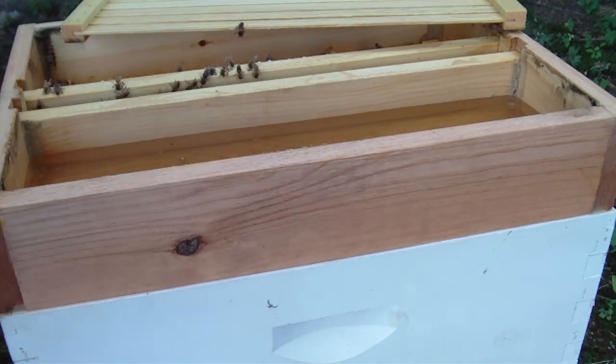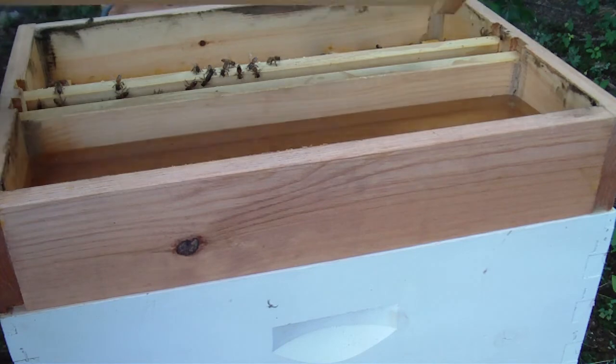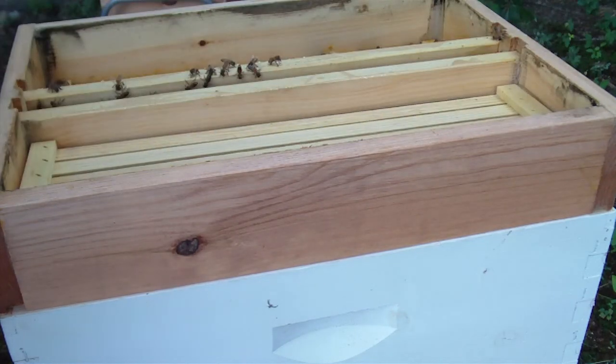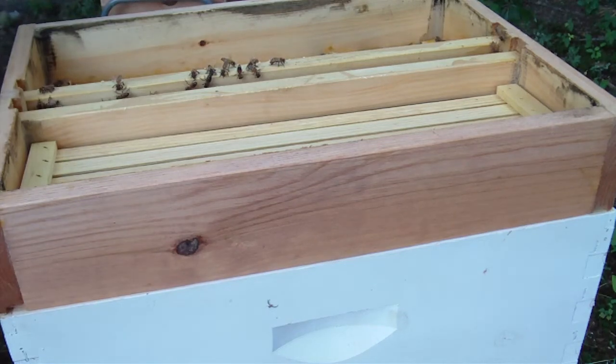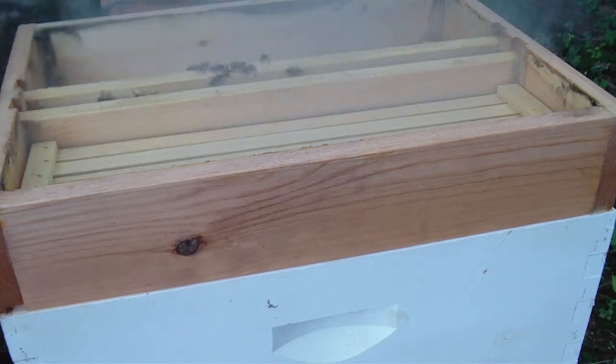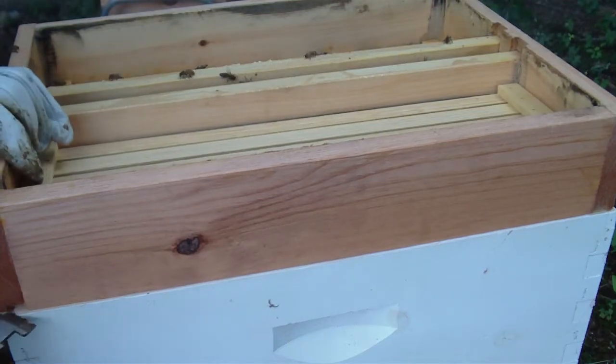Actually, I should have popped that off before refilling it. We'll deal with it. All right, that being said, I think I'd like to clean out that side. Well, let's pop this off, see what we got. Give them a little bit more smoke, let them know we're coming in. Let's see if I can get this off without making a mess.